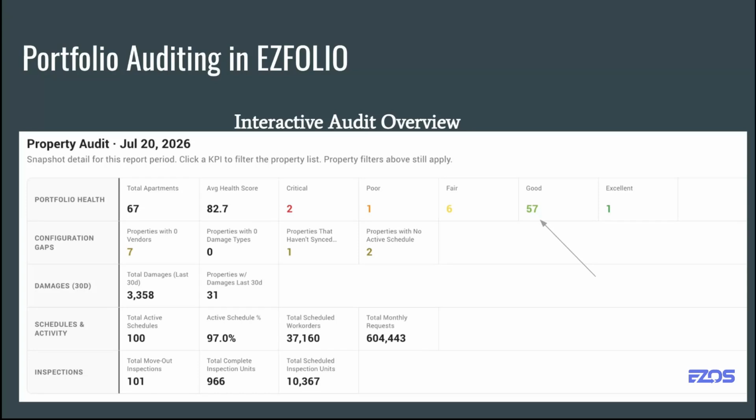So again, these are measured on things like work orders being set up, vendors in the system, move out inspection done, all these synced recently, good activity. If you all don't know, we keep track of the clicks within the system. So when we see things like total monthly requests, 604,000, that's across the users as a whole that we have for that time frame. So anyways, that's what all these things mean.